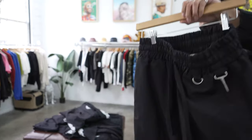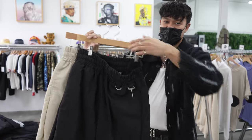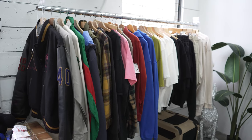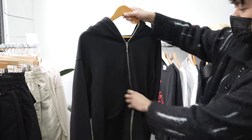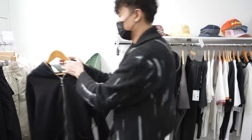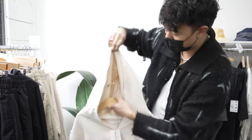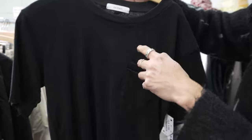They come in cream and black and the fit is really nice — you can see them in Carson's video. If you don't know who he is, that's Mr. Meme Saint Laurent, a good friend of ours. Along with the shorts we also have the hoodies and tees. The hoodie in black is one of the nicest essential hoodies you can get — love the pockets, they fit a lot. We also have the cream ones. The cream shorts can't go wrong, the fit is really nice, full zip up, kind of like a Rick alternative.